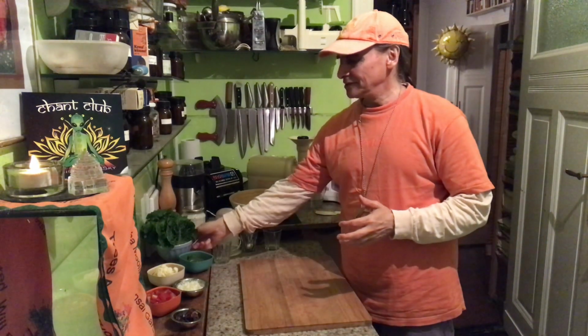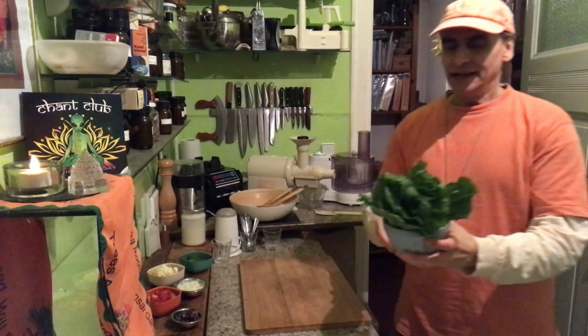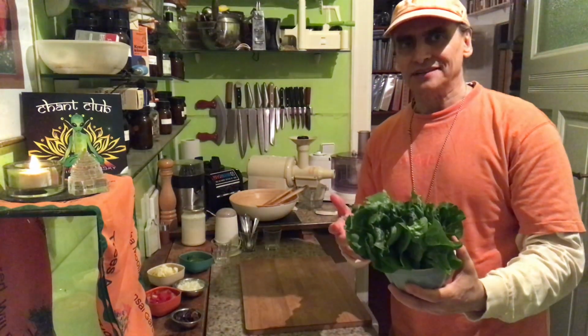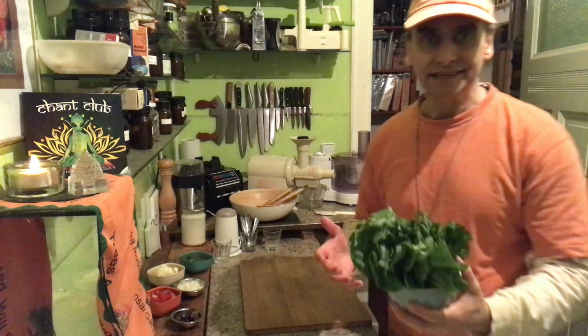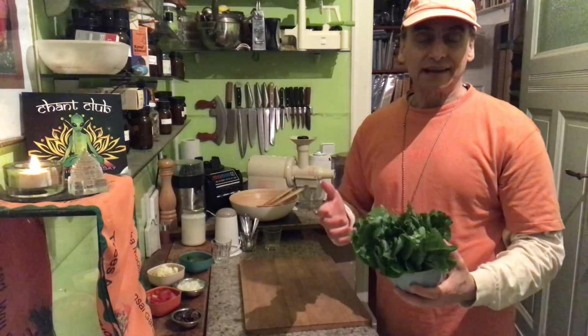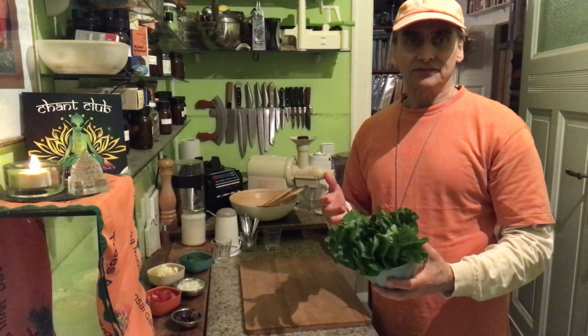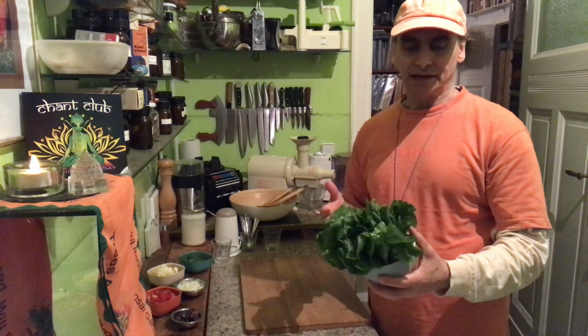I have beautiful romaine lettuce leaves here. And when I make a green salad, I make it usually almost every day. I have other variations to get my daily greens, but the green salad is among my favorite because there are so many different green leaves. They are the healthiest food, dark leafy greens.